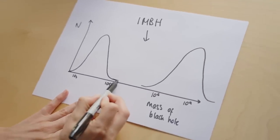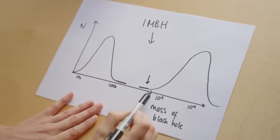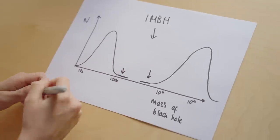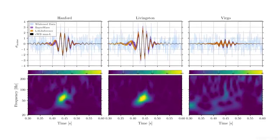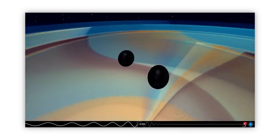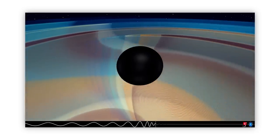What we've found is things at the tail end of both distributions. For example, we've found dwarf galaxies that have supermassive black holes just under a million times the mass of the sun. But we've also found things at the top end of the stellar mass black hole distribution — for example, the gravitational wave signal GW190521, detected by the LIGO observatory, which was a merger of two black holes of 85 and 65 times the mass of the sun. They were probably created in supernovae, but when they merged, some energy was radiated away as gravitational waves and they left behind a black hole that was 142 times the mass of the sun — technically an intermediate mass black hole, but on the fringes.